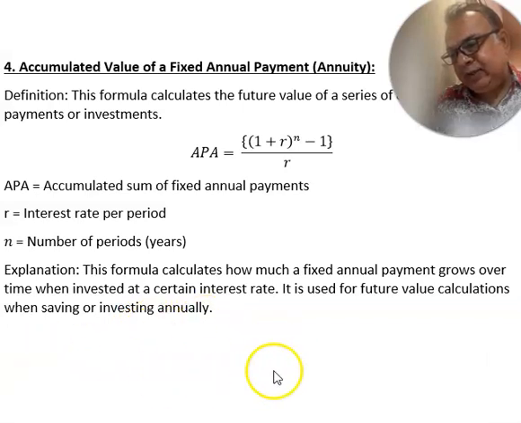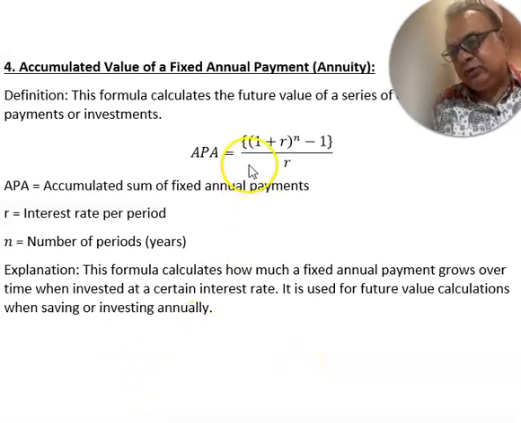If you are saving or investing annually, putting an amount in a fixed deposit, you will get the accumulated sum with interest by this formula. Now, from your salary, PF is deducted. So first you calculate how much total amount is deducted every year for PF, and after 30 years, how much total accumulated PF amount you will get, you can calculate using this formula.